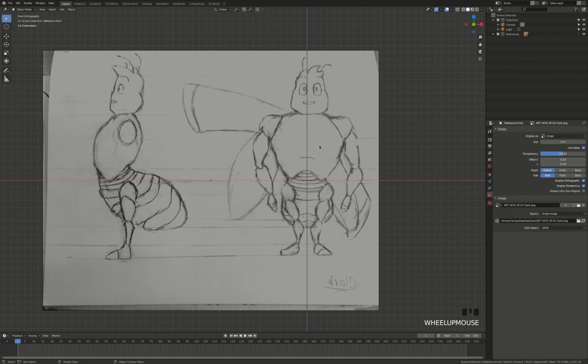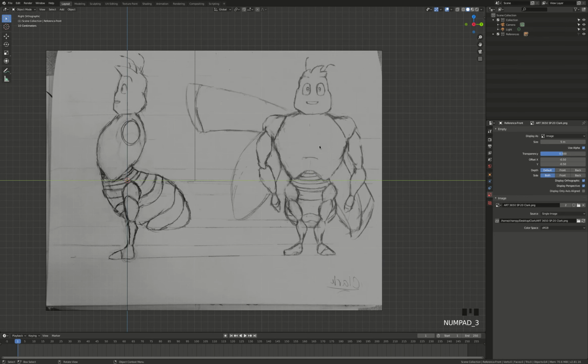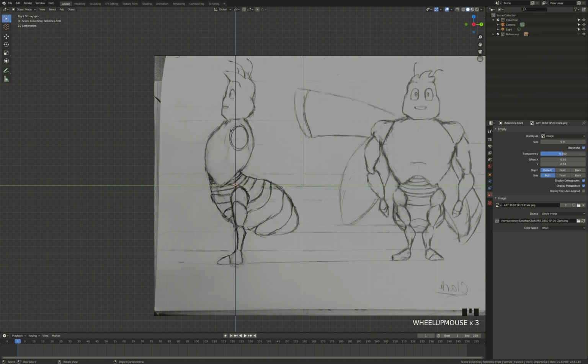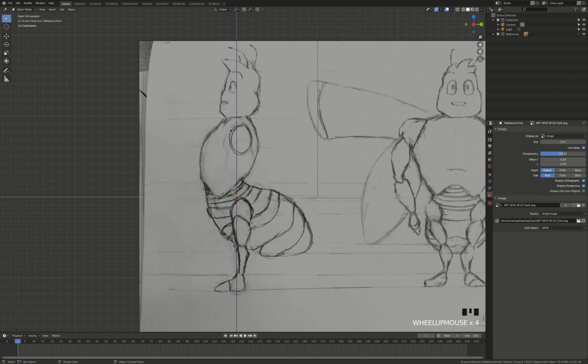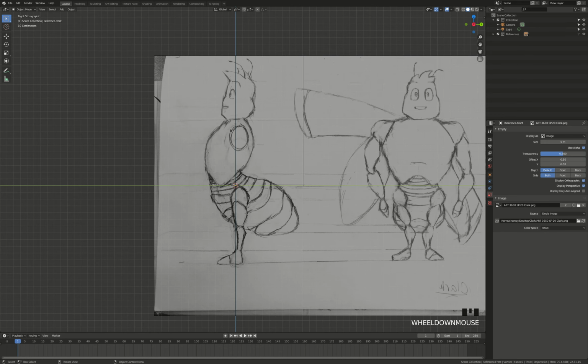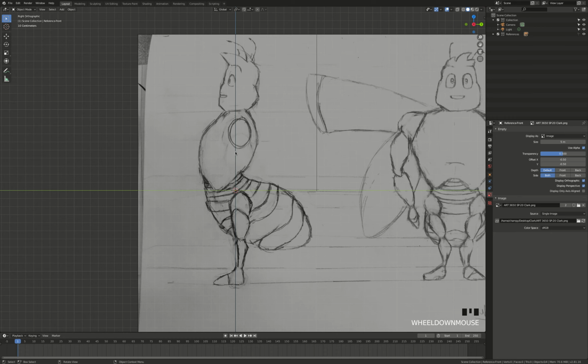From a philosophical standpoint, we're going to model this character as simply, as low poly, and as basic as we can, because it's really easy to add detail later, and if you start too detailed, it's really easy to model yourself into a corner and get to where you've added too much detail too quickly. So we're going to keep it as simple as we can for as long as we can.